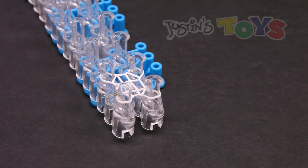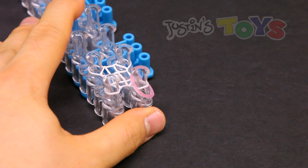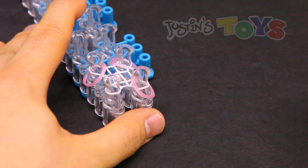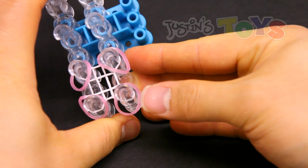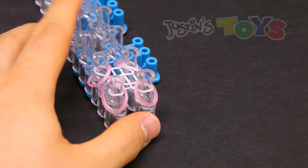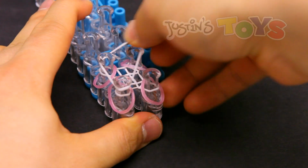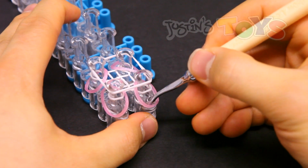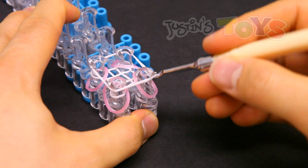And at this point, you want to grab 4 bands that are your globe color bands. So it's pink. I'm placing that on top of all of the 4 pegs, and I'm letting it just hang off just like this. Then you want to grab another inside color band and place it on top of these 4 pegs. And from the inside of these globe bands, you want to grab just that bottom white and bring it up and over.